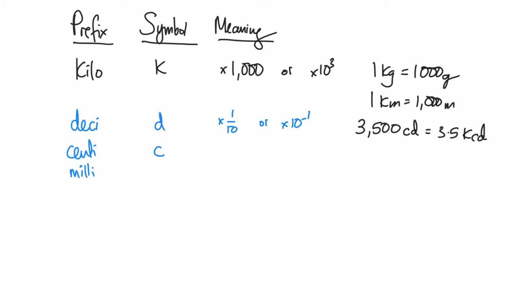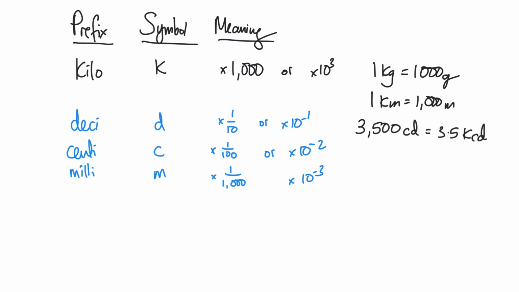So centi and milli, or c and m. What centi means is that the unit needs to be 100 times smaller. And what milli means is that the unit needs to be 1,000 times smaller. So in scientific notation, that would be 10 to the minus 2, and for milli, 10 to the minus 3. So if we want a thousandth of a meter, we can use a millimeter. If we want a thousandth of a second, we can use a millisecond. But maybe we just need a hundredth of a mole, so we can use a centimole. Or maybe a tenth of, I don't know, a meter, so we can use a decimeter.